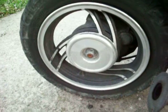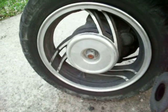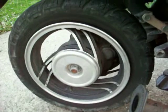So, I'm going to end the video here because I need to find the proper socket to get this off.